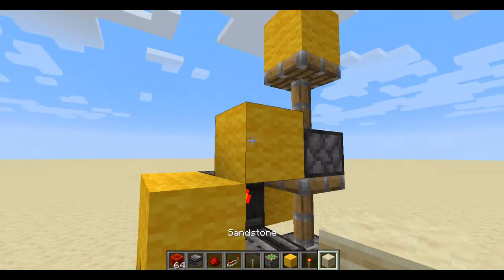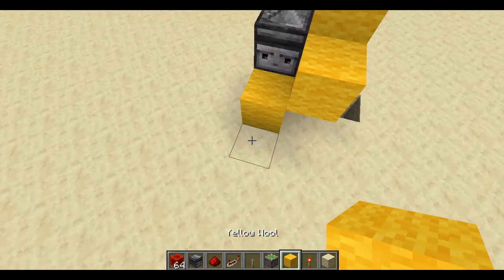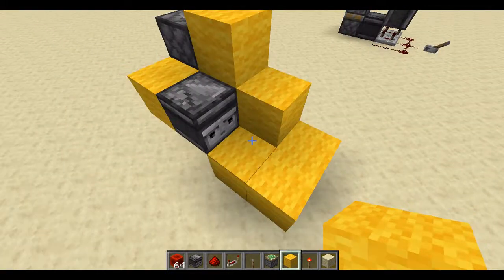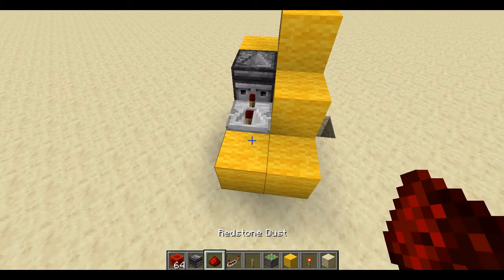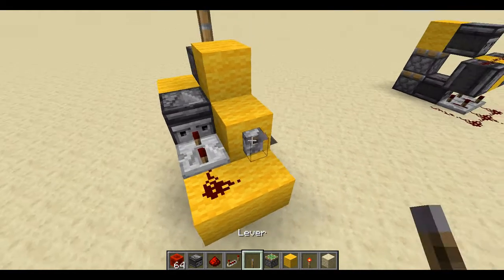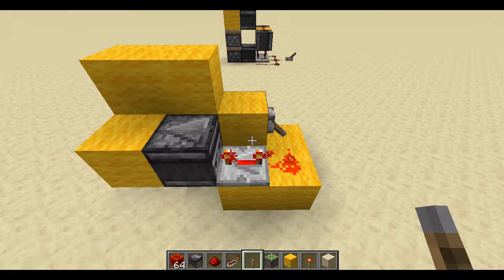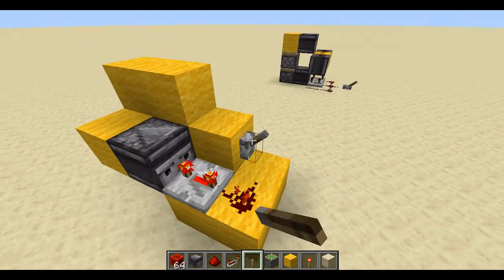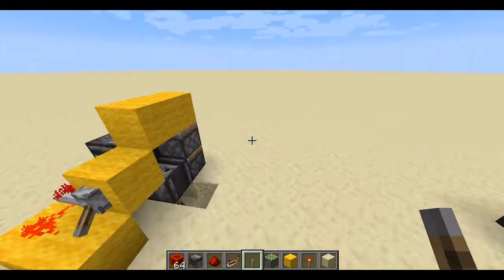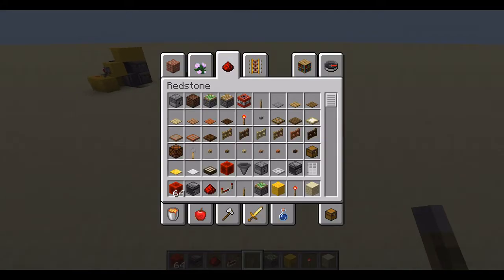And then that will power that, and then you can do that, and put the redstone. I hope this should work. Let me see. Yep, it works. So that is another one that you can do. My second one. And now I'm going to get my next one open.